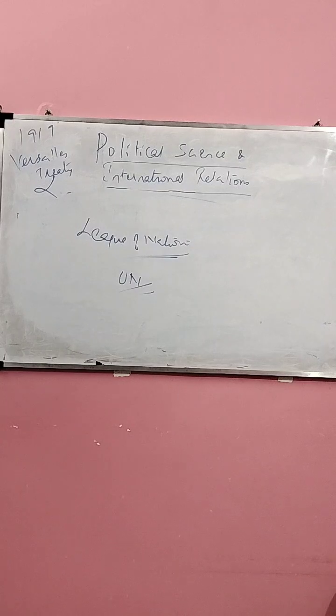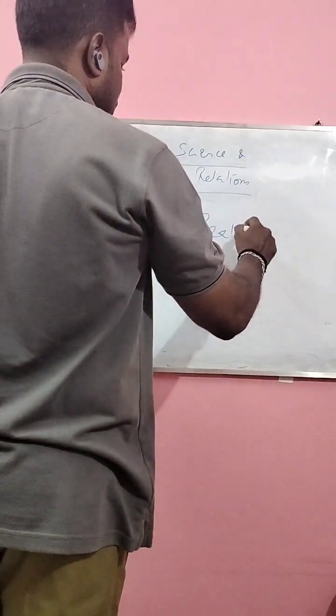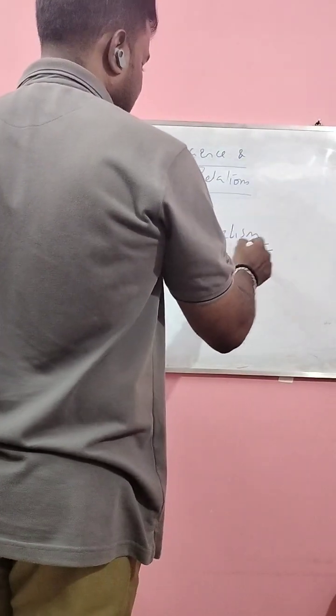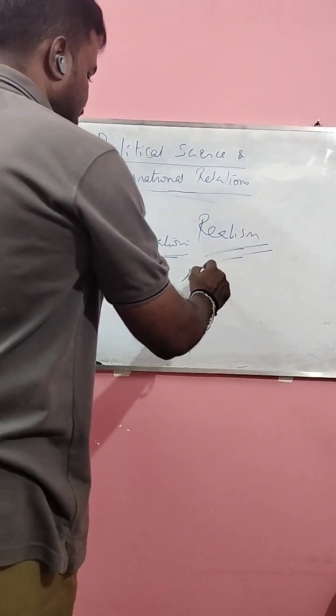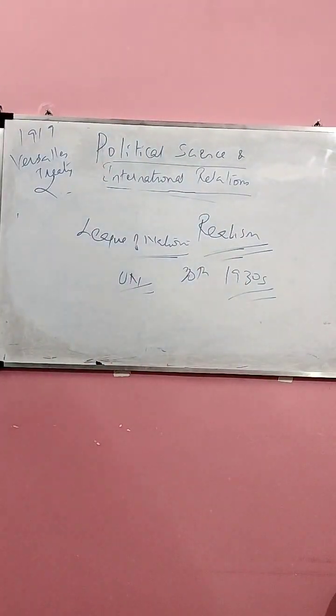Now these developments led to the emergence of realism. Even though realism can be traced to an earlier period, realism in the modern context, 20th century, emerged around 1930s. Now a need was felt for US to play a larger role in world affairs. US can no longer shy away from the politics of the Atlantic. Slowly, US entered the Second World War.